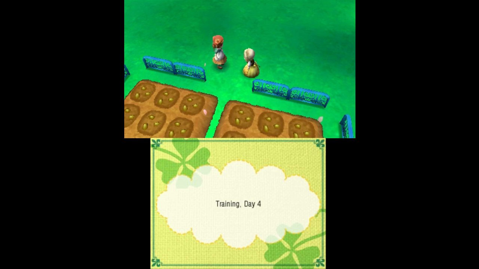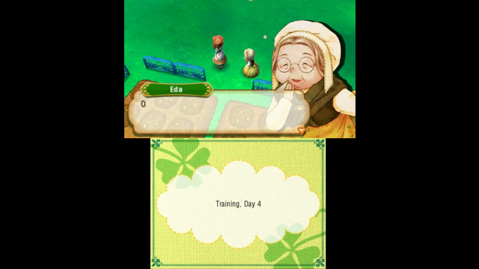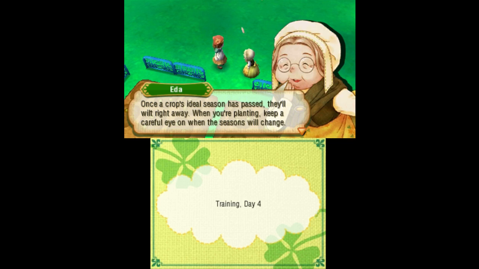So this is pretty nice. This little plot of turnips is now completely ours. Even when we get our own farm later, we can still come back here and grow the crops and sell the turnips and then grow something else there.